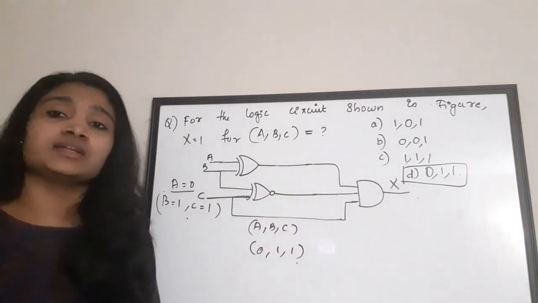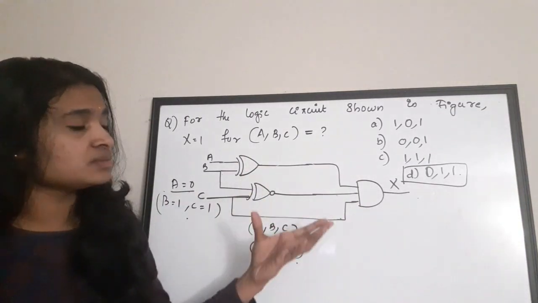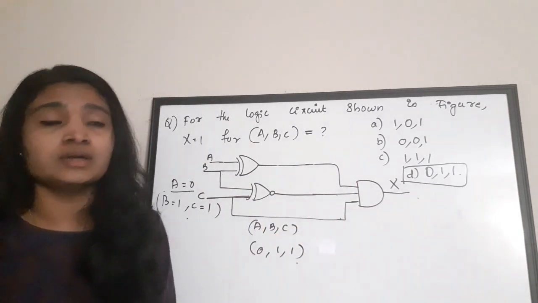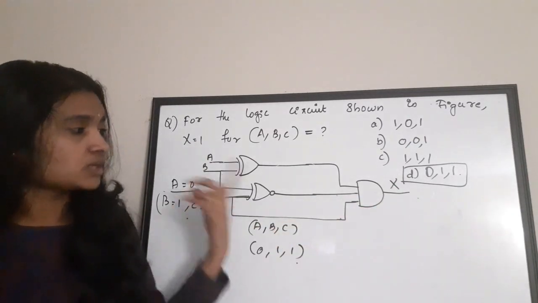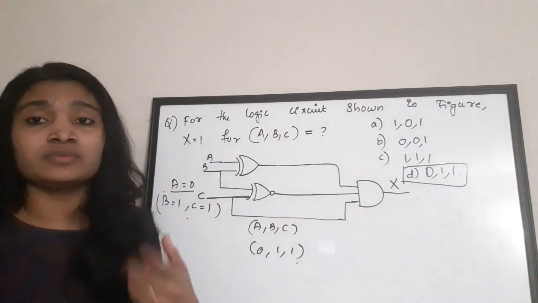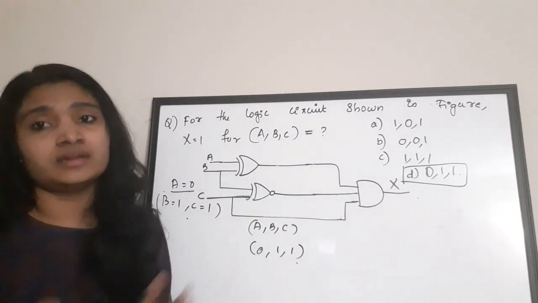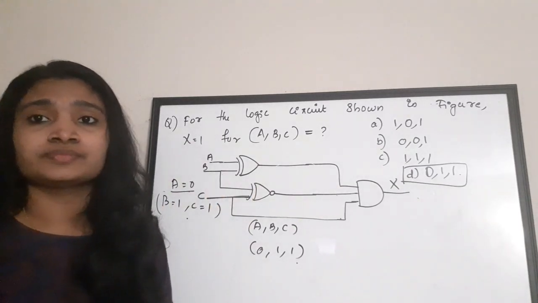Okay, so I hope this is clear. So this is how you troubleshoot the questions. If such questions are being asked, it is to find the input combinations to make that output as 1. You need to do it like this. That is, you need to first check for any one option or any one input which is sure. Then give options for the other inputs. Okay, I hope this is clear. The correct answer is option D.